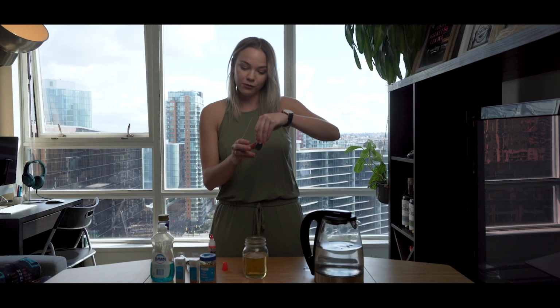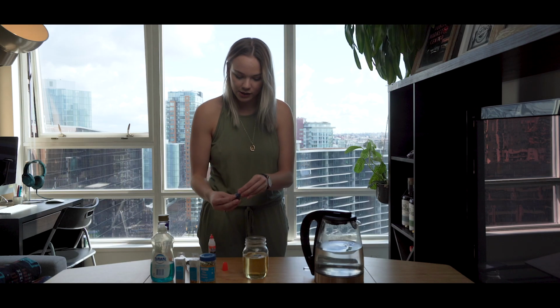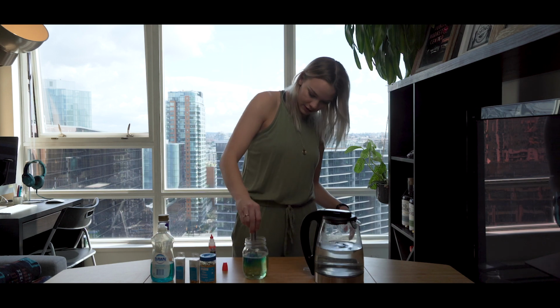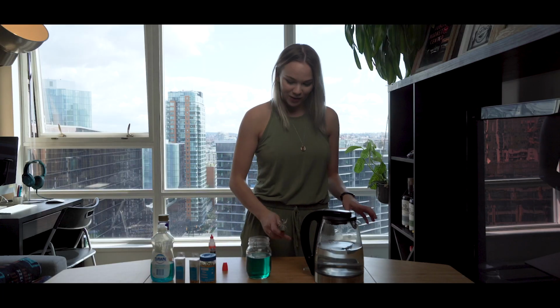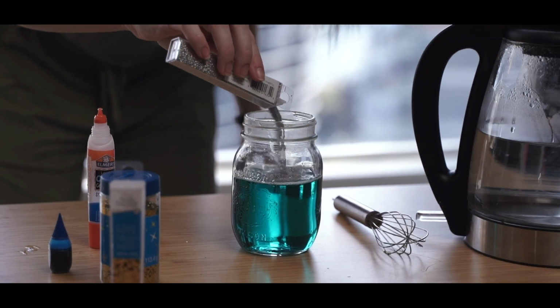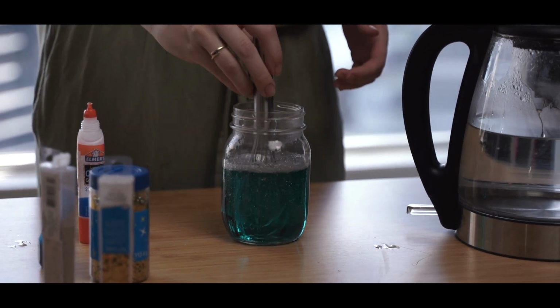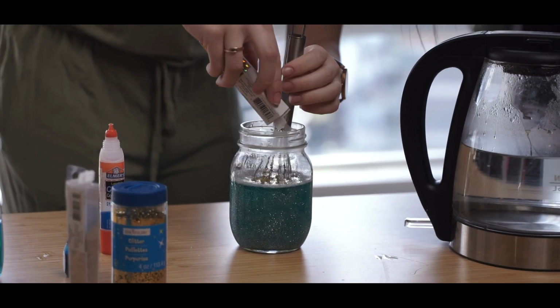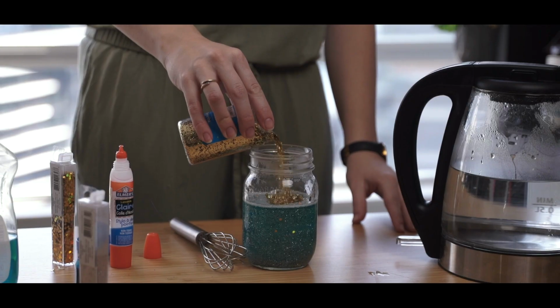Then we're gonna add some food coloring, not too much because you don't want it to be too dark to overpower your glitter. So I'm just gonna put 1 drop, 2 drops for now and see what that looks like. Oh yeah, that's a beautiful kind of aquamarine sort of color. Then add the glitter. Oh, that looks so pretty. Oh my god. Yeah, okay. And then some of this kind.